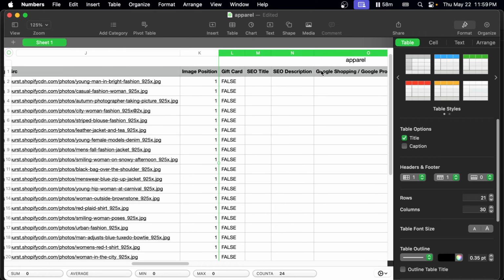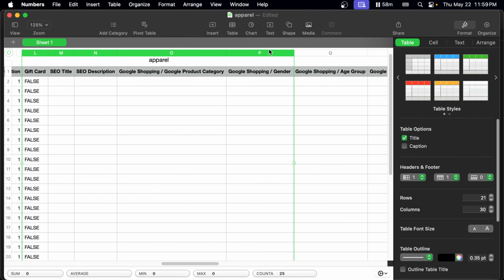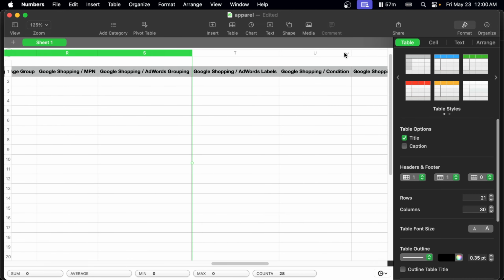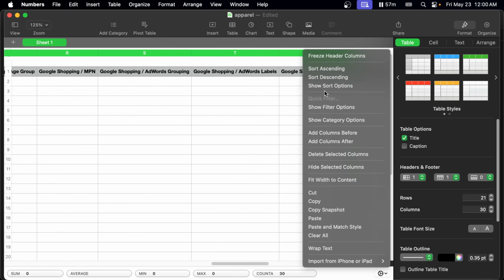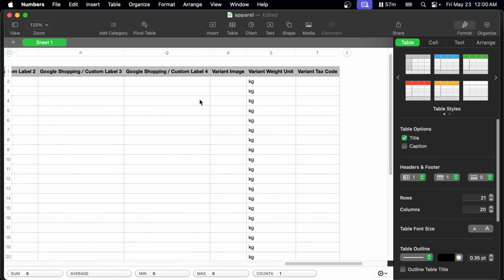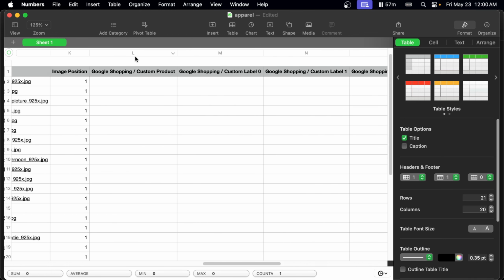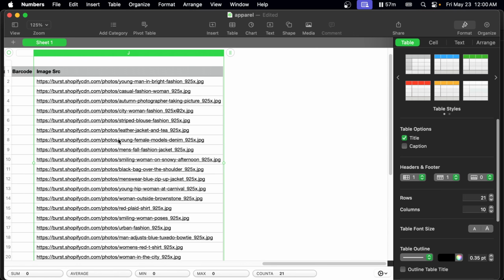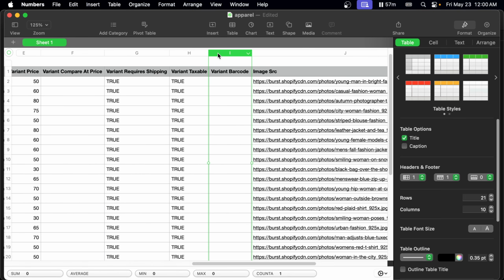We don't need this, and this. Delete selected columns. Yeah, basically most of these can just go away. Delete selected columns.